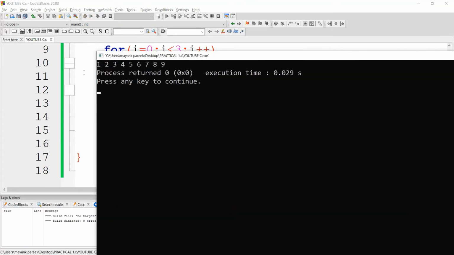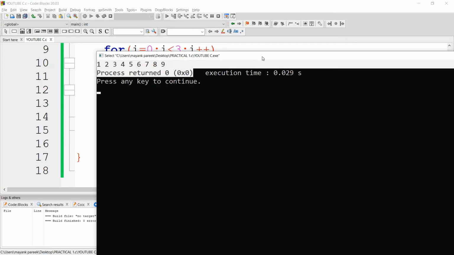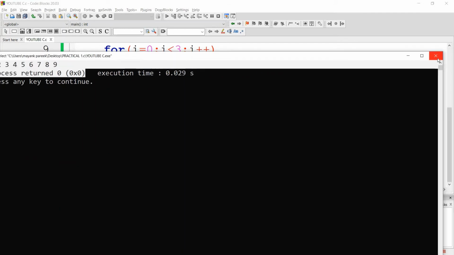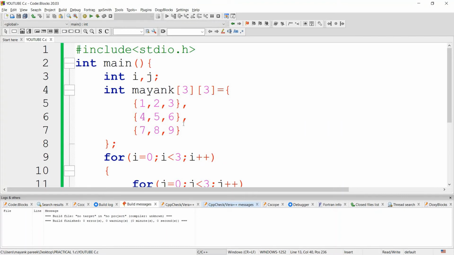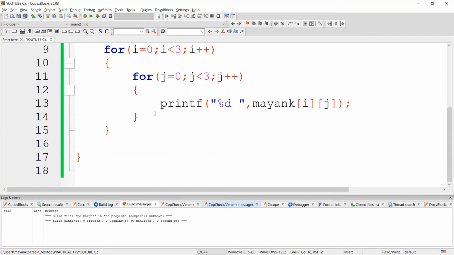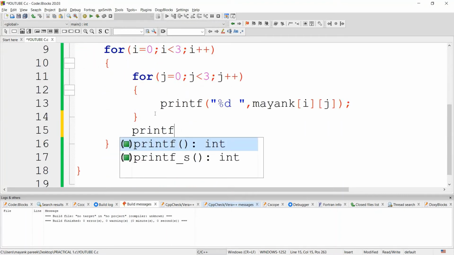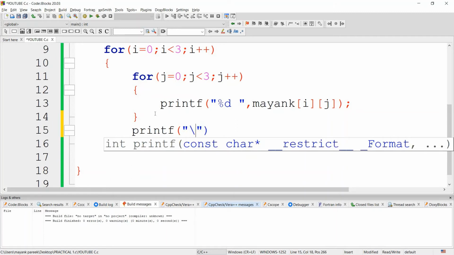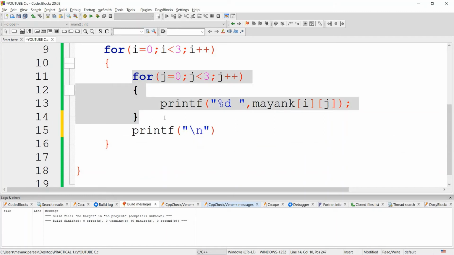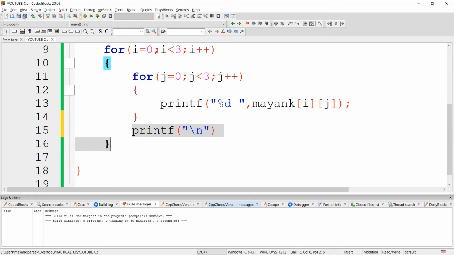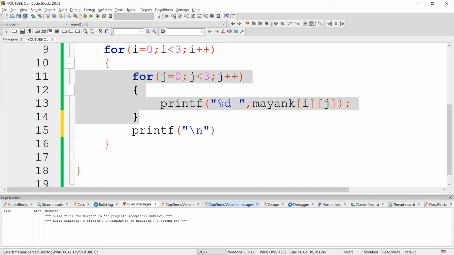So now you can see that we are getting the outcome as 1 2 3 4 5 6 7 8 9, but we are not getting this output in the format of a matrix. To get that, we have to add the \n over here, and the reason behind it is very simple. If this for loop works, let's say, 3 times and then exits, then a new line will be there, and in that new line the i value will be incremented, and then again the new for loop will work and new values are going to print. So after each iteration, after each exit, there will be a new line.